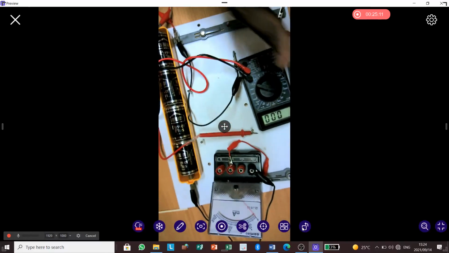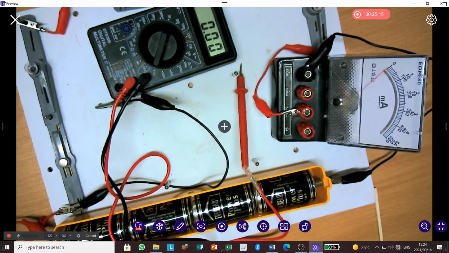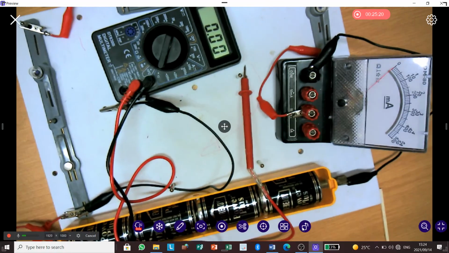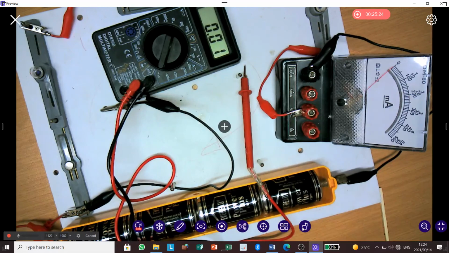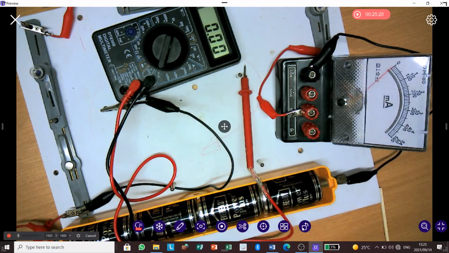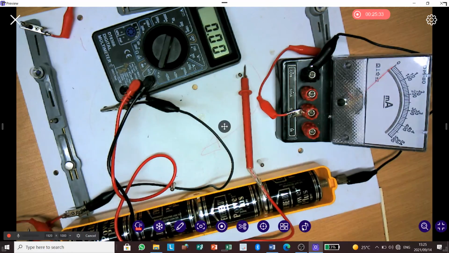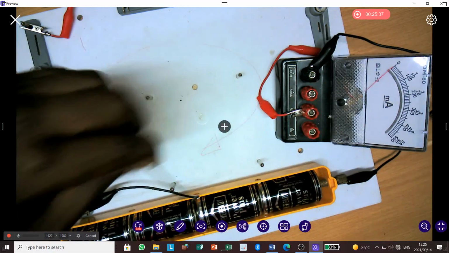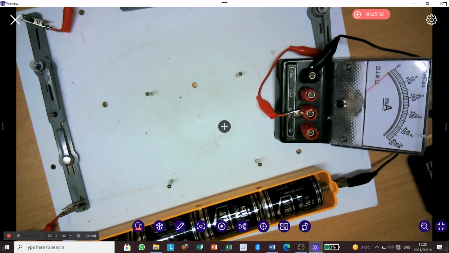And what we also see with the current, we saw that the current also went down. It kept on going down. So it was 260, then it went down, then it went down, and it went down. So it's because it is more difficult for electrons to flow. And also in a series circuit, we have got one pathway. There is only one pathway.